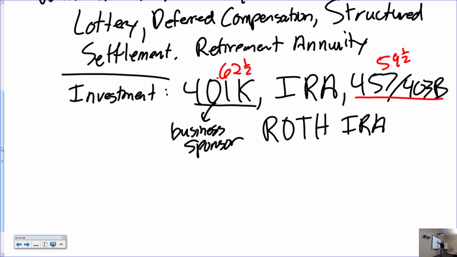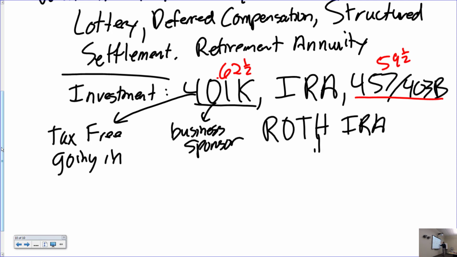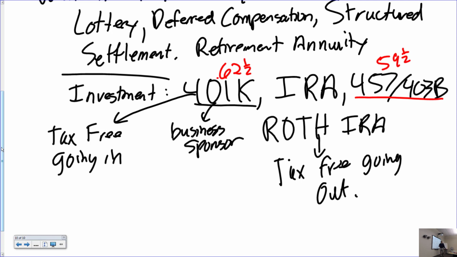So again, all of these things are tax-free going in, right? The Roth IRA is the only one that is tax-free going out. And invariably, there are times throughout the last decade or so where the government has created tax loopholes, not really loopholes, but tax avoidance steps where you can convert one of these IRAs into a Roth IRA. Costs you a bunch of money up front, but it's one of those where if you can convert some of these from 401k to Roth, when you start retiring, your tax burden is much, much less.